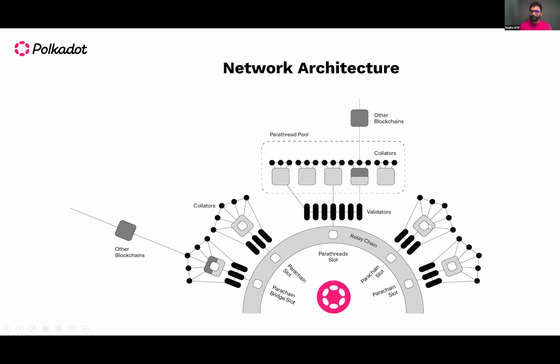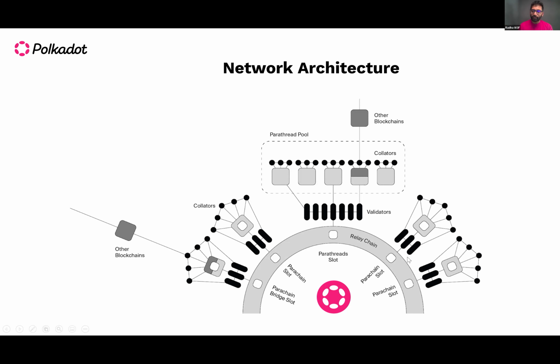You have to understand that parachains are blockchains as well. We have a blockchain, which is Polkadot, that is adding blocks on top of each other. And every individual parachain is also a blockchain, also adding blocks on top of each other. But what it does is pick a certain collator to send the block to the relay chain. Once it goes to the relay chain, the validator picks up the block, validates it, and then finalizes it on the relay chain.